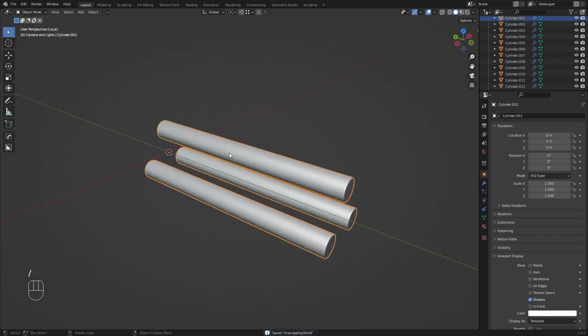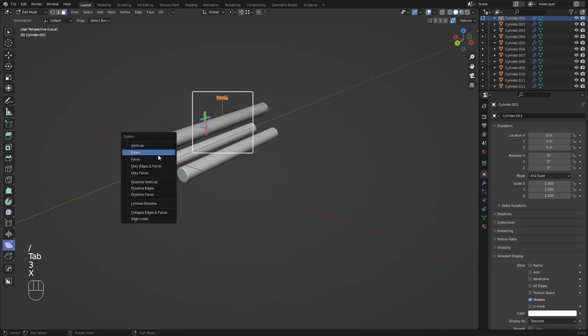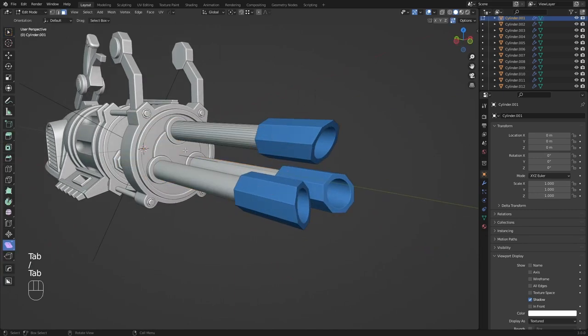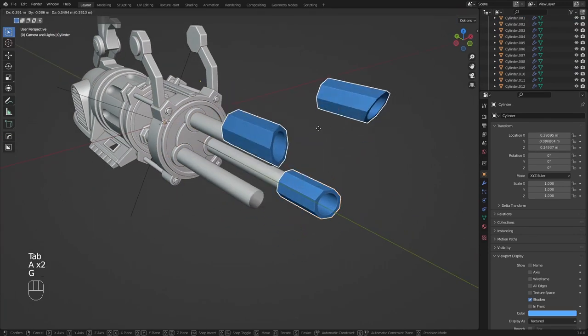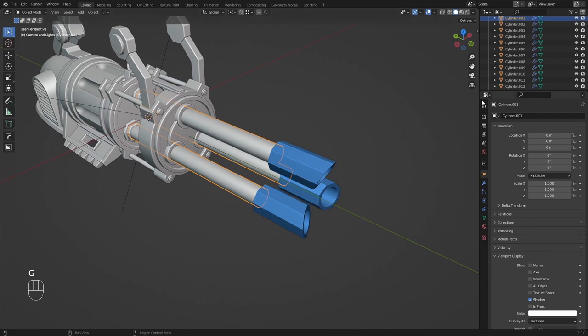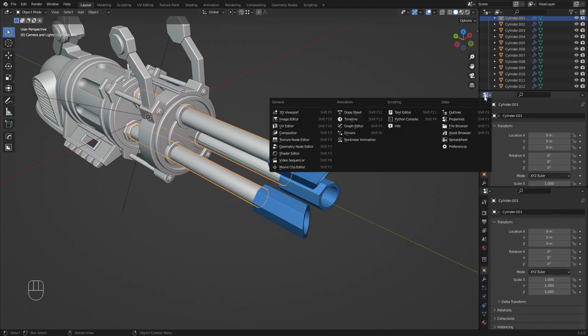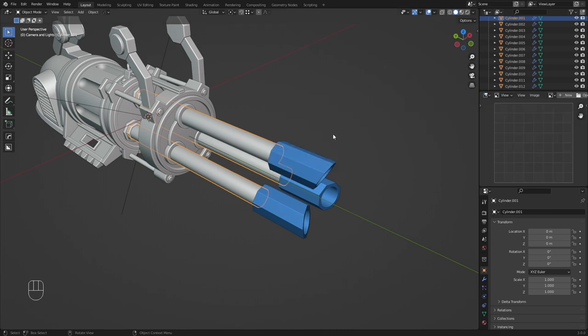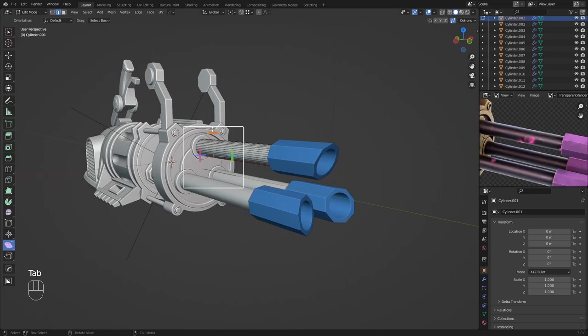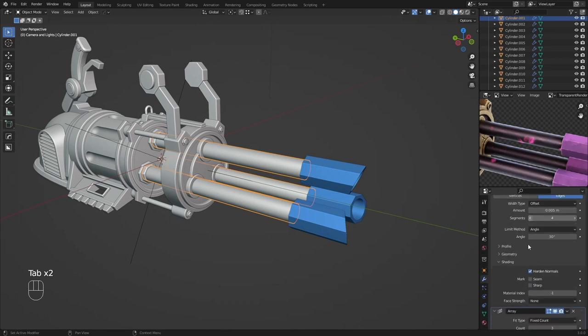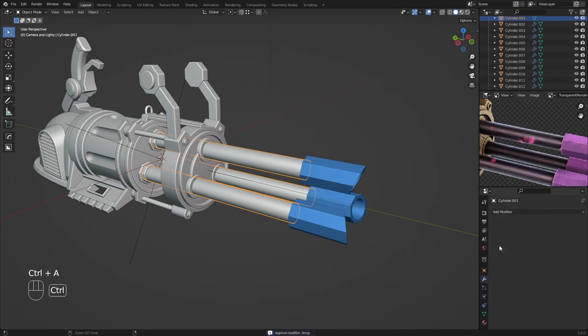So for this one, I can definitely delete these two faces because we won't really need them. And I'll just remove the bottom one. Now, for this part, we are definitely going to use the array, but there are some paint effects that I had before that will make it difficult for us to use the array, because if I were to show you the image, some of the paint effects we definitely don't want to be evenly splashed across. We want them to be a lot more distinct. So I'll just apply my array modifier first. So I'll remove the bevel and apply the array.